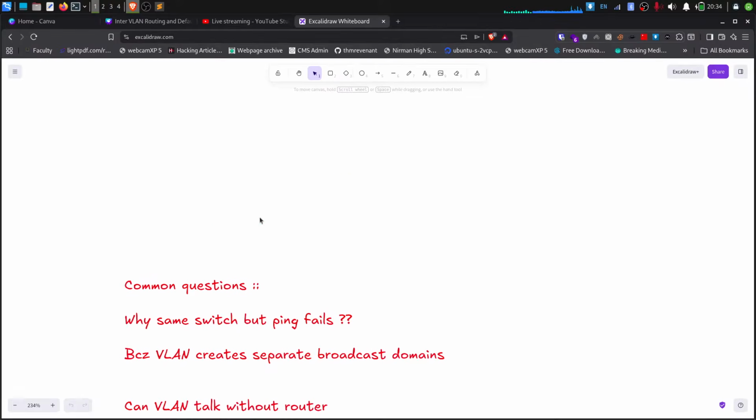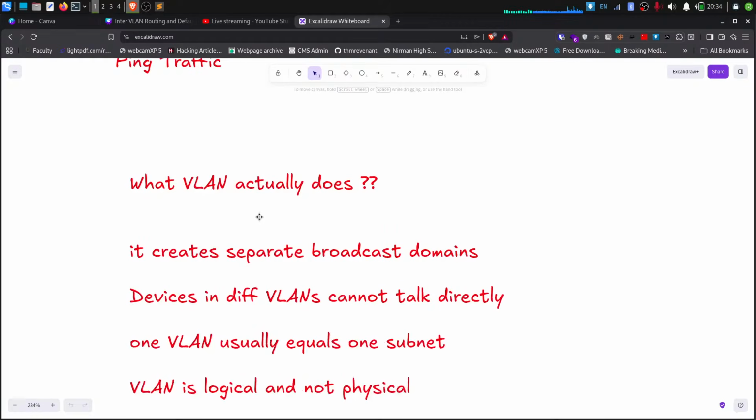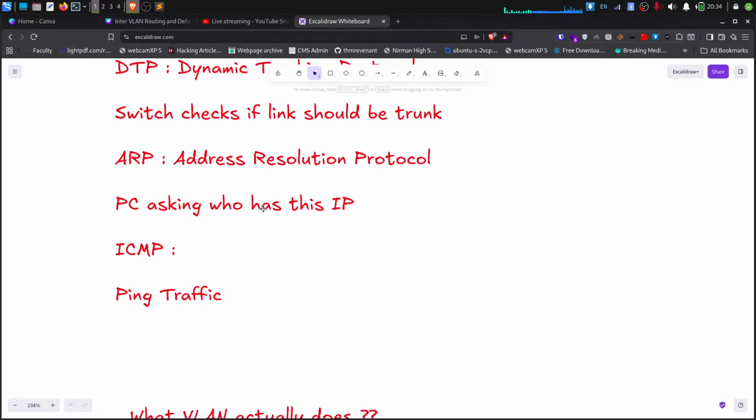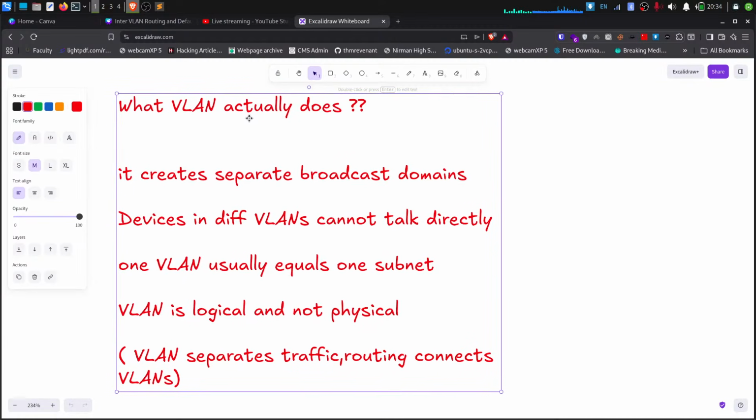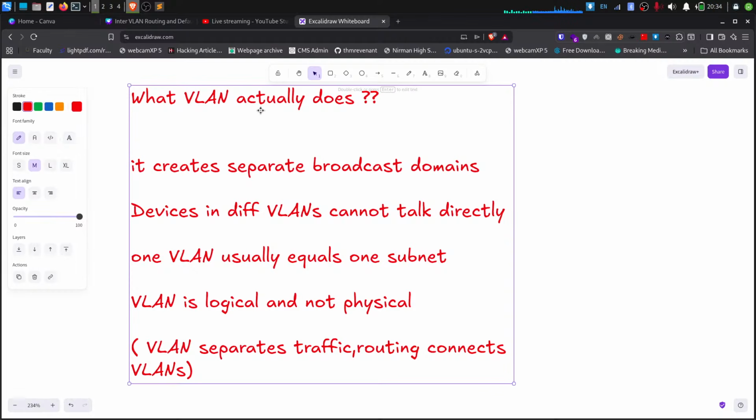I'll just show you yesterday's topic, that was the working of VLAN. What VLAN actually does is create a separate broadcast network or a different domain. Just read this line.